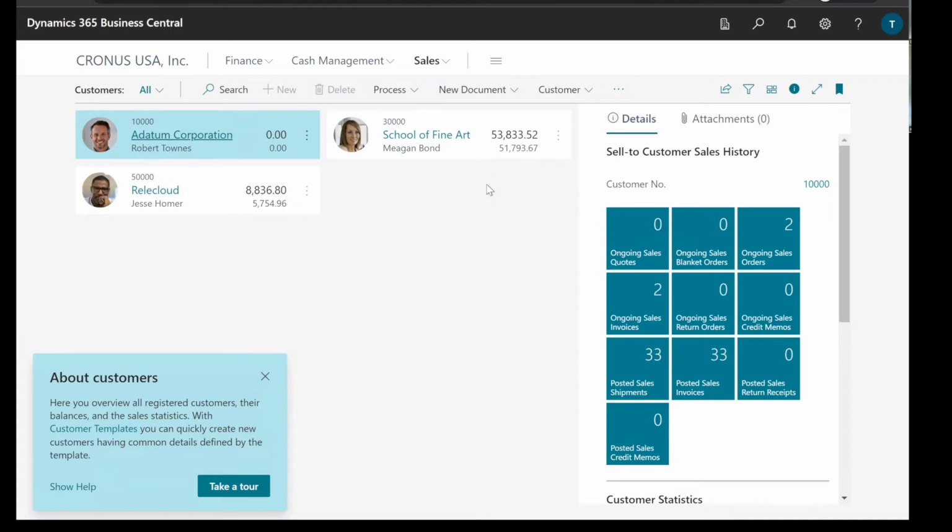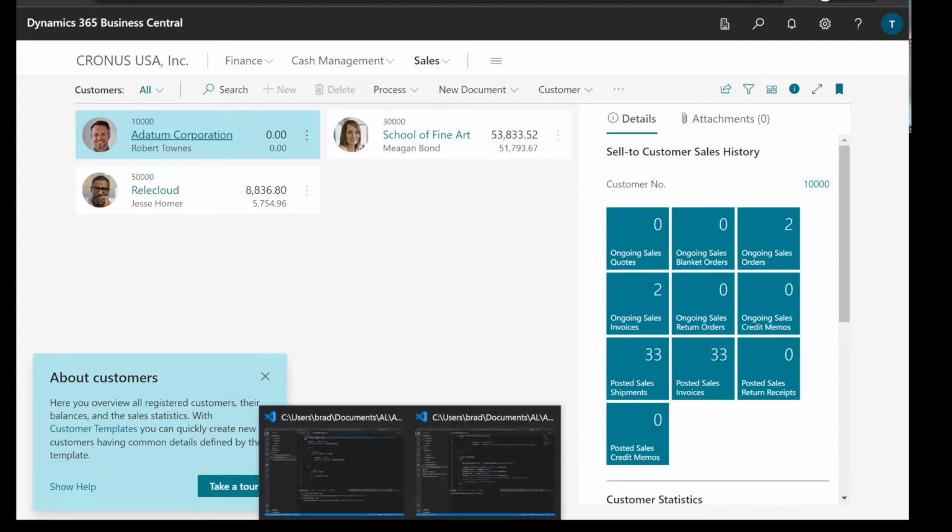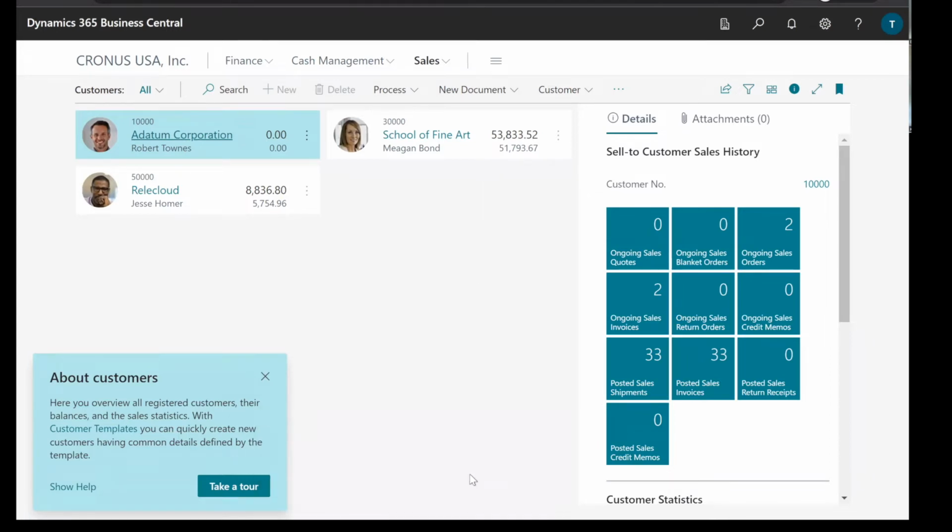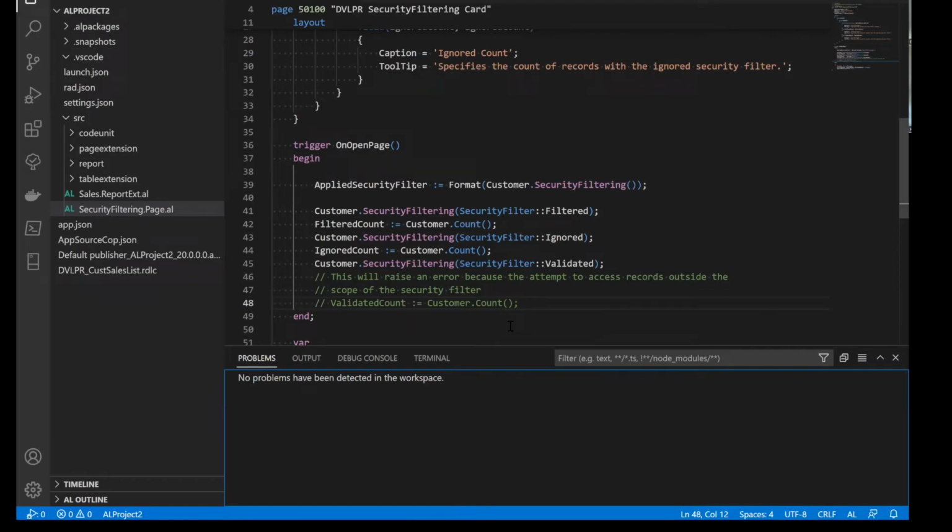So there are some considerations from the development point of view when you're working on the security settings. There are a couple of different options.